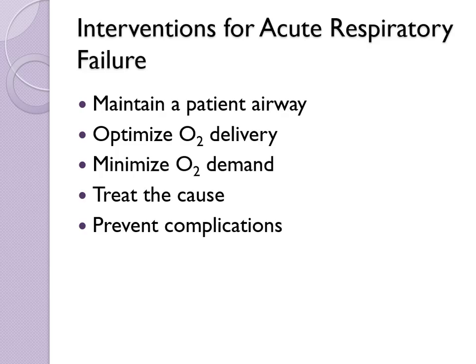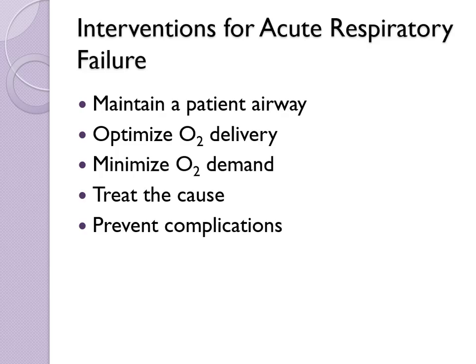So I've got to have a patent airway. I need to optimize O2 delivery. These people can't breathe, so I need to give them plenty of oxygen and make sure that they have it. So how am I going to do that? Well, you can start with the nasal cannula. You may have to move to a face mask. We may need to move further on to higher things. If you're on the floor and you have somebody who's so short of breath and in respiratory distress, and you need to put a face mask on them, like a non-rebreather, which is about 90% oxygen, are you going to keep that patient on the floor? No, you need to call an RT and move them to the unit.